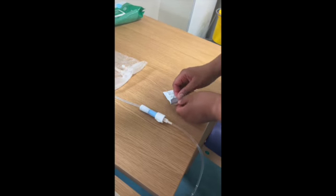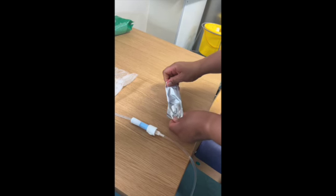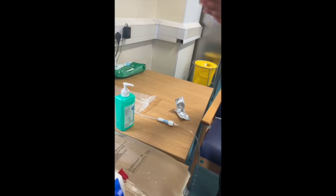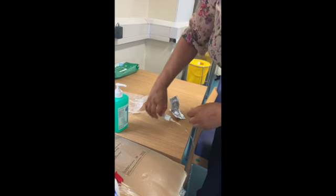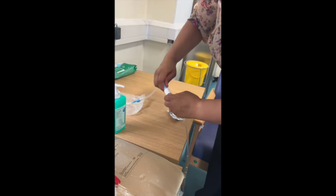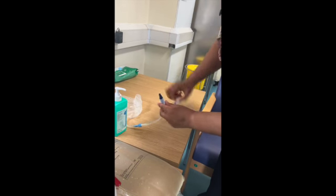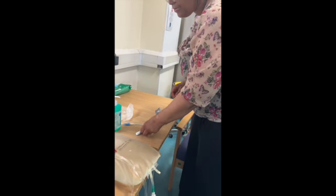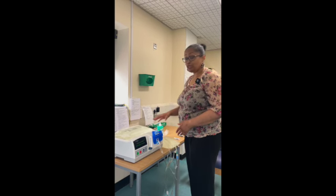So I'm looking for the arrow on a flat surface. I'm opening it up like so. Gelling my hands again. And then unscrewing. And putting the cap on. Now that the cap is on the catheter, I know that I'm safe and I'm able to strip the machine.